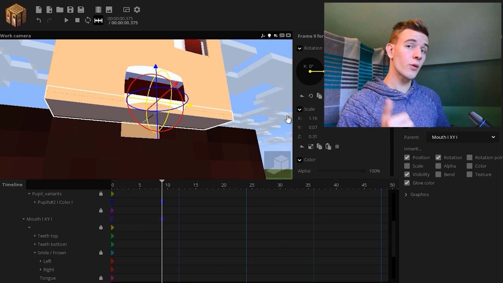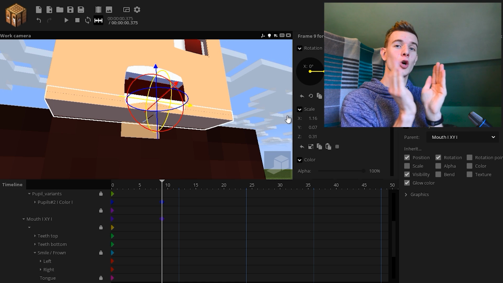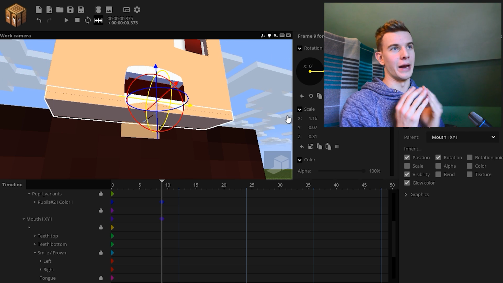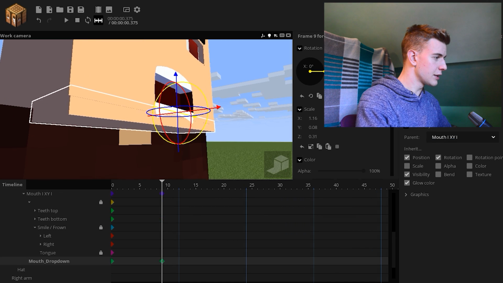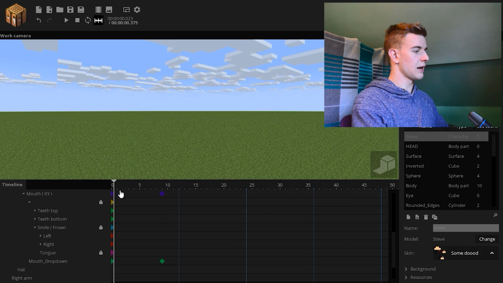Because if the mouth drop down was scaling with the character, with the mouth, anytime the mouth would get narrower, the jaw would kind of get thinner, and there's nothing you can do about that. This is the only thing which has to be adjusted manually, and I'm very sorry about that. And yeah, I fixed it.